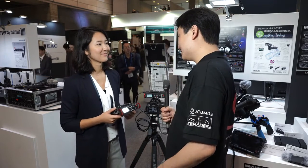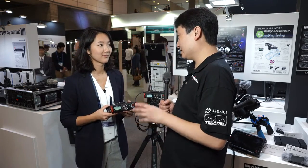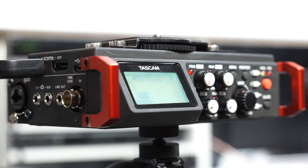We're at the Tascam booth here at Interbee. I'm here with Arisa, and we want to talk about a new recorder that you have. Yes. Now, the DR70D has proved very popular for you. It's a compact recorder for DSLRs, but this is new. What's this? This is a very new model, and the name is DR701D.